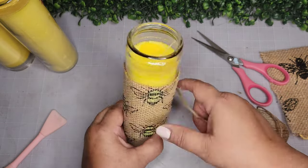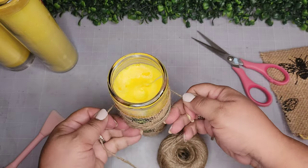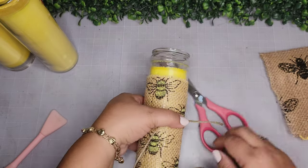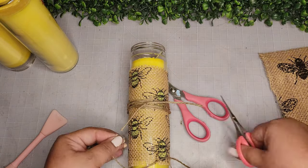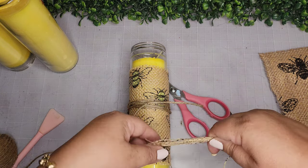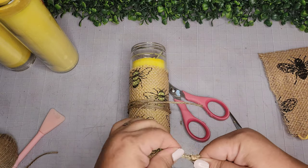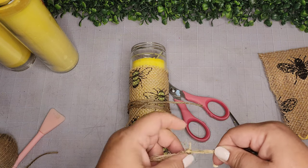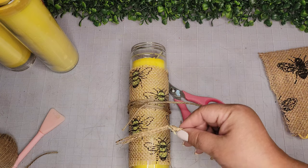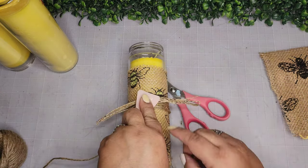So now I'm going to take some jute twine, wrap it around a good few times, and tying it in a knot, no bow or nothing, just a knot like this. And now I'm going to take the pieces of burlap that I pulled off to fray the ends, and I'm going to make a knot with this and add this to decorate, or should I say to embellish, my project. So just like this, and I'm going to get it nice and even, and then add some hot glue and place it on top.